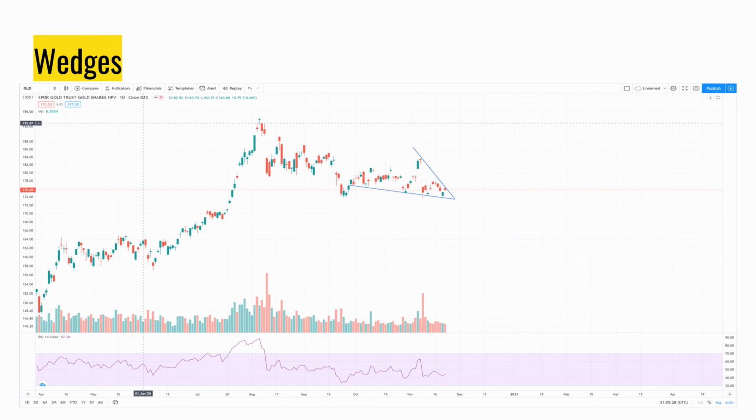Here we see gold on the daily time frame. Here we can see two blue converging lines sloping downwards. This makes sense because gold is currently in an uptrend and is consolidating. How do we know it is consolidating and not a change in the trend? We know this because we see that the overall volume levels have drastically decreased for a couple of months.